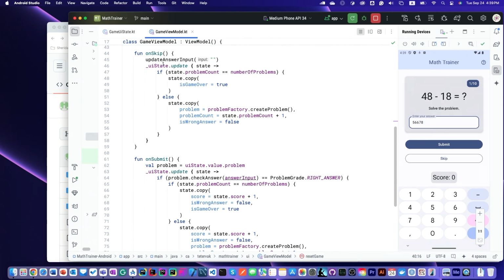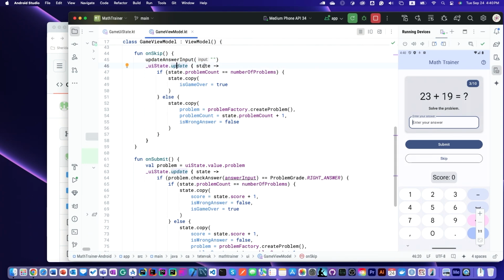So let's see, starting from the top, what happens on skip. On skip, we have to update this, we have to replace this, and the score stays the same. We also need to remove this thing, because whatever was here needs to be replaced. So you see, skip is updating this, cleaning this one, and keeping this one. We don't change it. This is new.